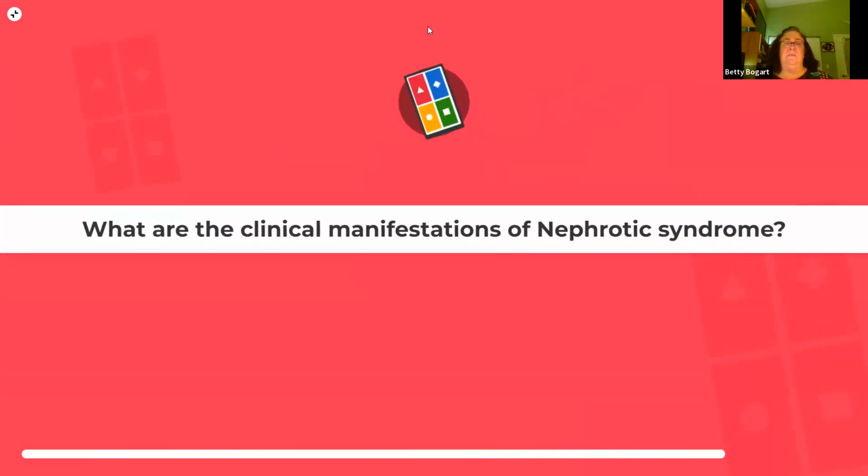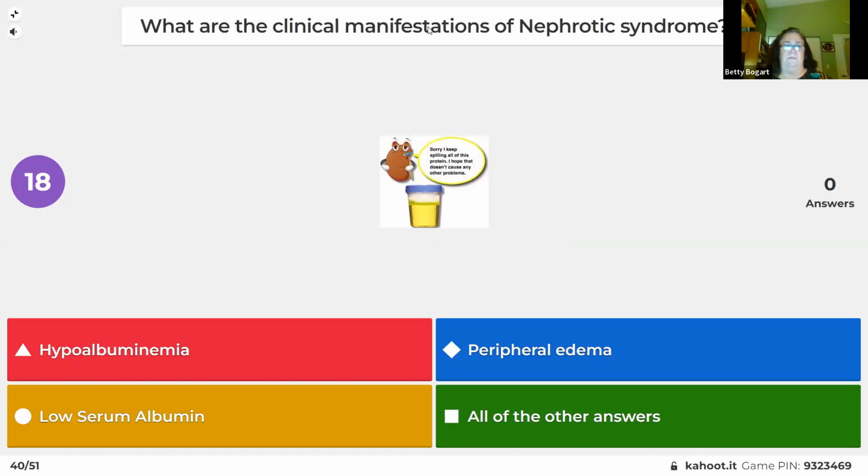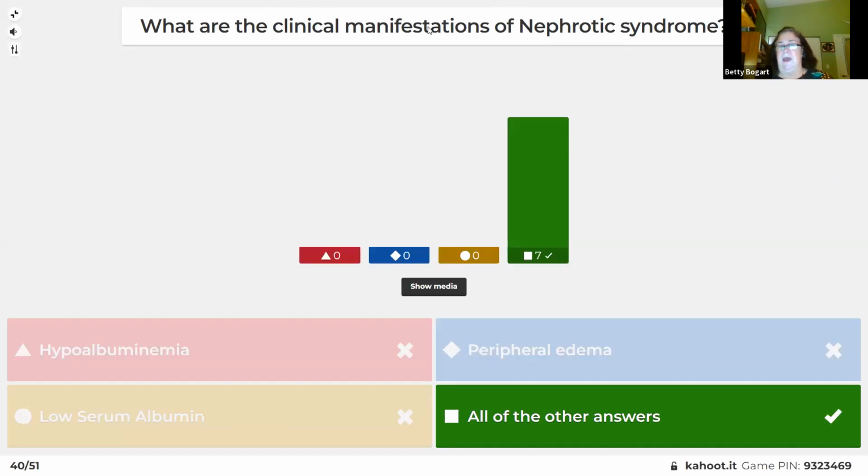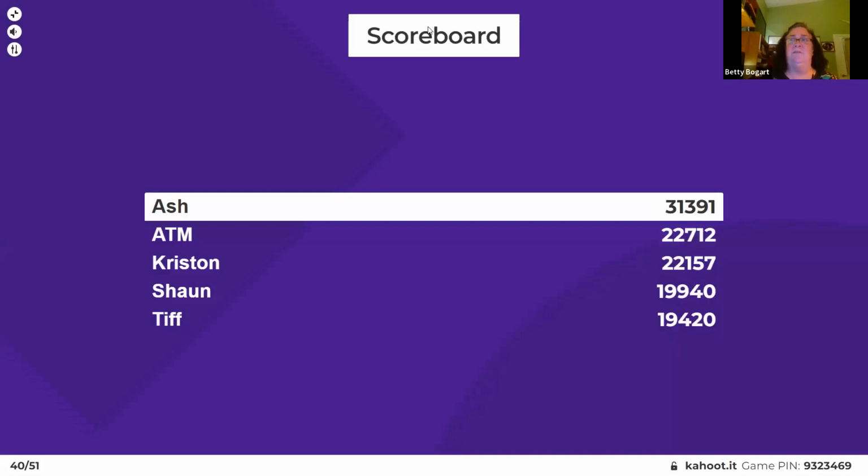What are the clinical manifestations of nephrotic syndrome? So it has to do with loss of protein. You don't have protein in your blood, all the fluid goes interstitially and you get swollen everywhere. And of course, you'll have low proteins. A big concern for this child is giving medicines, because if you don't have protein in the blood, now you have all the free drug in the blood system. So a lot lower doses are needed.